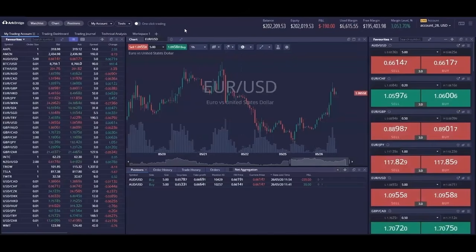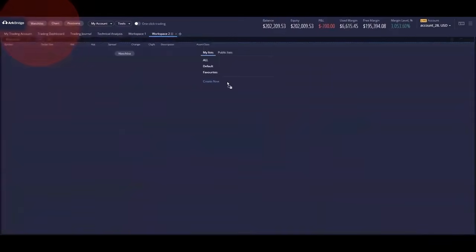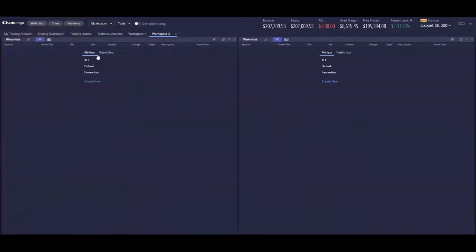Now, DXTrade operates using workspaces and widgets. Looking at an individual workspace, you simply need to click the button to add a new workspace. Widgets are then these buttons, quick buttons that exist across the top for watch list, charts, positions, my account, for instance, and can be easily dragged and dropped into a workspace to create any kind of layout that a trader may want to have.